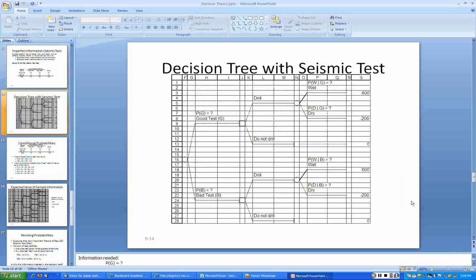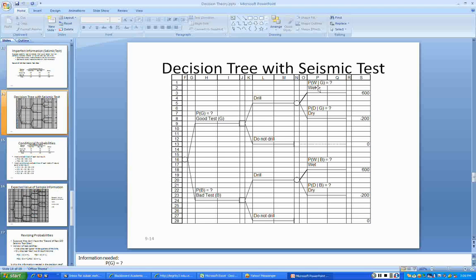Now, this is a decision tree for the problem that we were looking at. Here we are just looking at the probability, not the entire decision tree. So here, a probability of a good test, probability of a bad test, that is bad results and good results coming out. Now our decision whether to drill or not to drill. Suppose the seismic results, from the agency that you hire, come back and say, hey, look, we got the good results on this field. Now the decision is back in your lap whether to drill or not to drill.